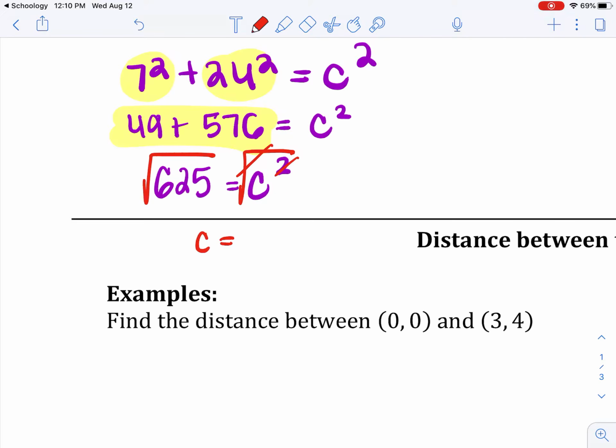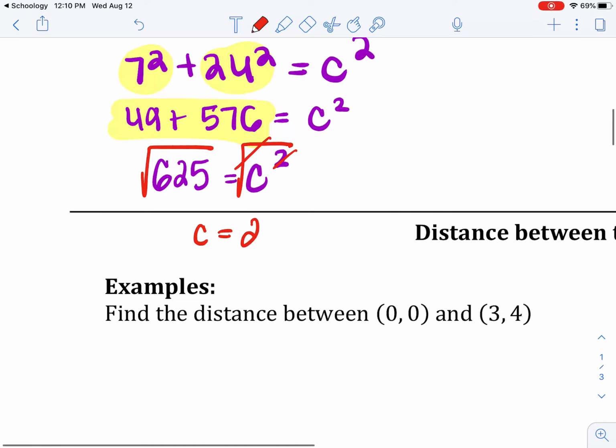And then you know what the square root of 625 is. Once again, you may use your calculator. You're going to hit the square root button. If you're having trouble finding it, please come see me in the Zoom and I can help you find it. But don't just say, I'll worry about it later, okay? Because that's what's going to happen on your tests and on your quizzes and on your formatives. And I don't want you to not know where to find it and then ask me during a formative. I will not answer that type of question on how to use a calculator during the formative. So the square root of 625 is 25.